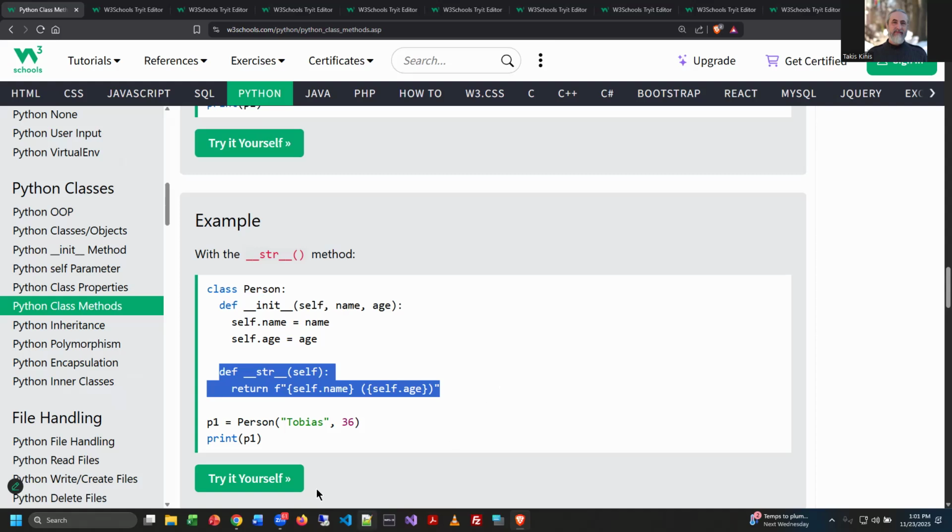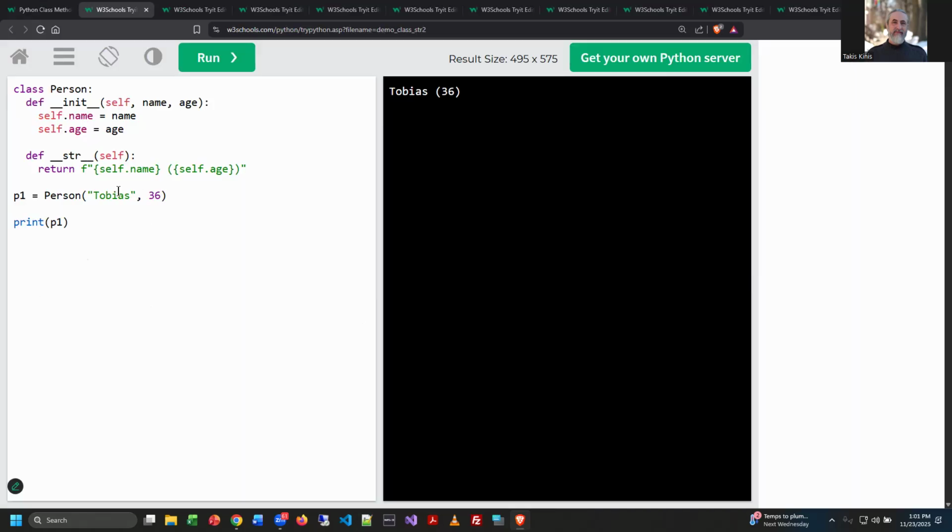So if I ran it with the string method, right, I can see that Tobias is 36. Okay, and you're wondering, where did the parentheses come from? Well, they hard coded them in there. That's where it comes from. So this is a really common thing to add, and I wouldn't call it obligatory, right?